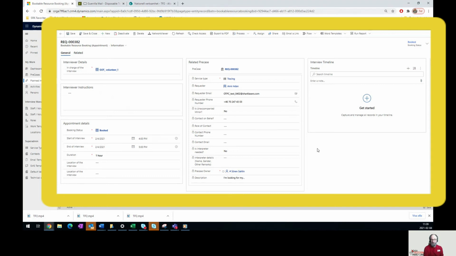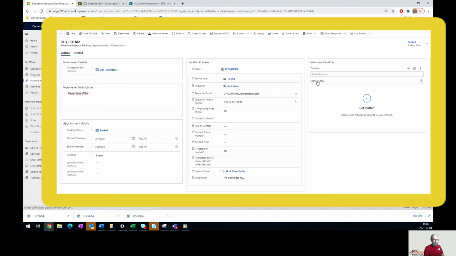And there are several ways for us to add some information for the person doing the interview. We can write instructions here, and add some summary of the case or what we think is necessary for the volunteer or caseworker conducting the interview. We can also use the timeline.